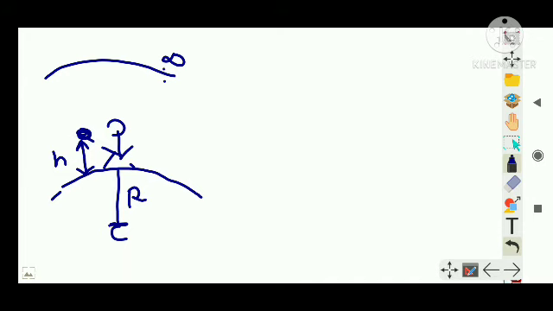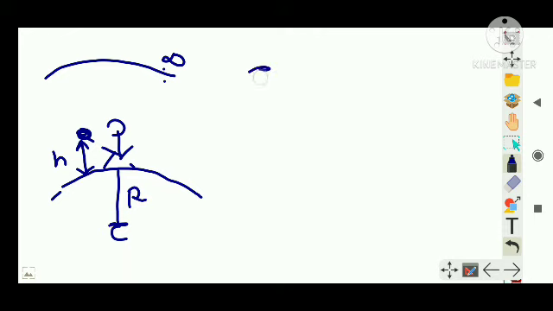At the final position also you can say that the total energy should be some equation. Similarly, the initial position will also have total energy. So I can say, by conservation of energy, the total energy at the initial point should be equal to the total energy at the final point. So we are going to derive the same type of equation we have just derived, but this one is explicitly school based.